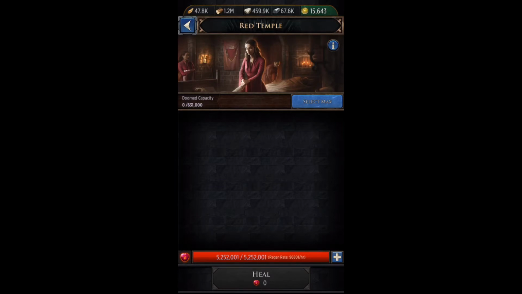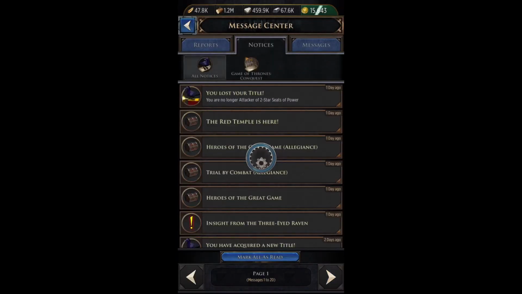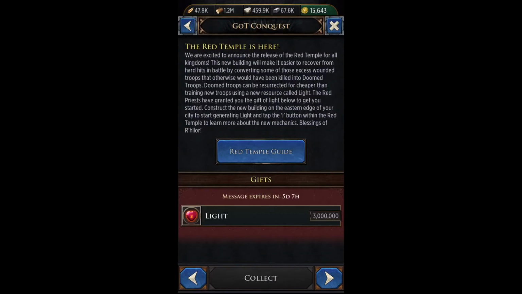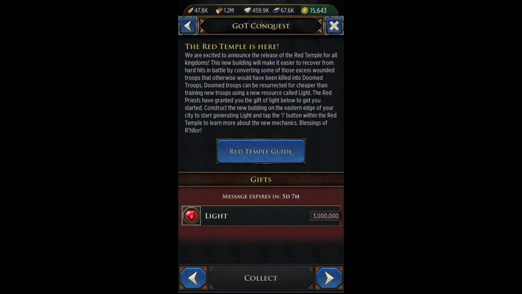They give you 3 million starting light. If you go to your notices, you see the red temple is here. We are excited to announce the release of the red temple for all kingdoms. This new building will make it easier to recover from hard hits in battle by converting some of those excess wounded troops that would otherwise have been killed into doomed troops. Doomed troops can be resurrected for cheaper than training new troops using a new resource called light. The red priests have granted you the gift of light below to get you started. Construct the new building on the eastern edge of your city to start generating light, and tap the I button within the red temple to learn more about the new mechanics.